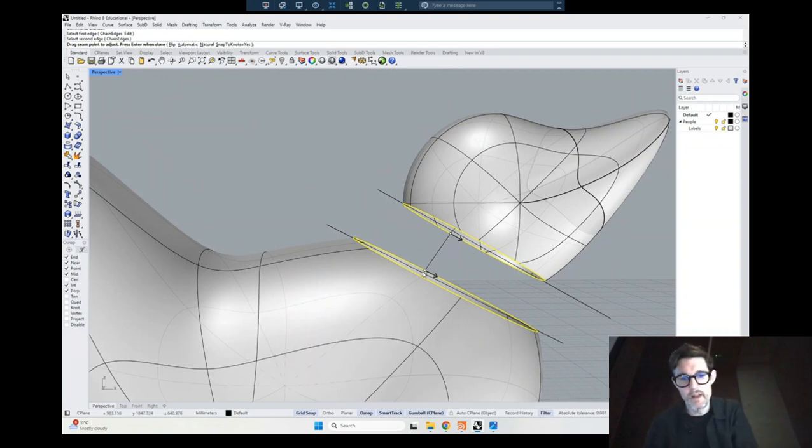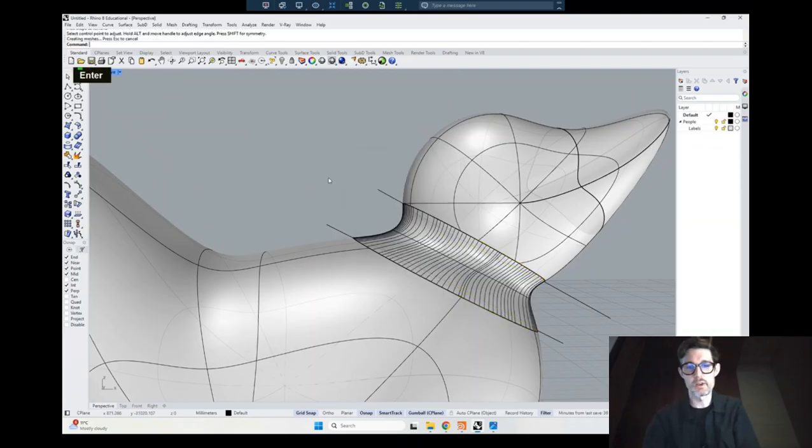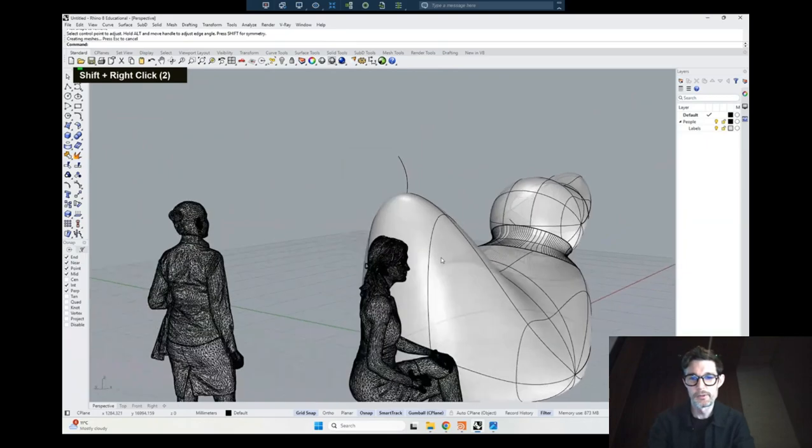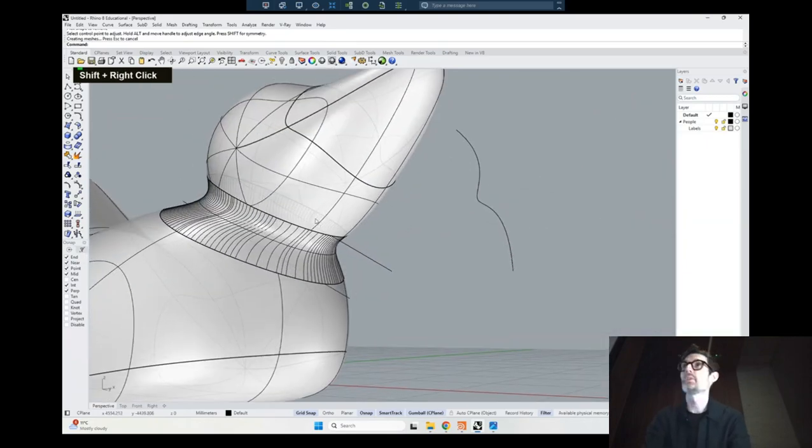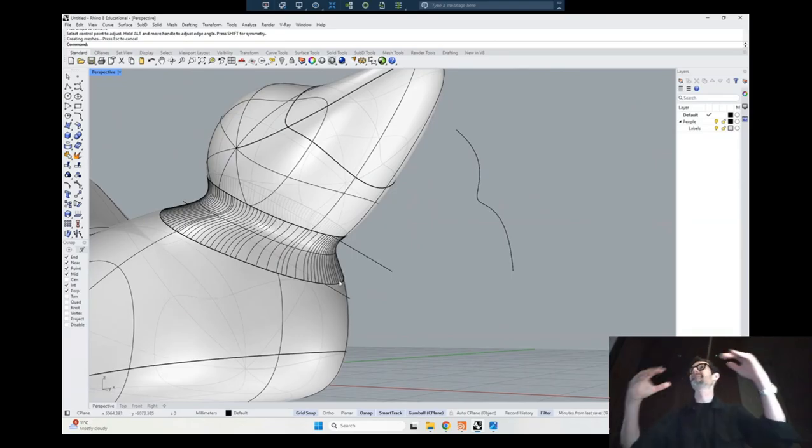If it came the other way round, then you can have a bit of a fun time where one of the arrows is going one way, one of the arrows is going the other, and that would really mess things up. But it's worked out that what I want to do is blend these two surfaces together. I'm going to press enter, and I'm just going to press OK. And now what I have is this neck, which starts off completely in line with the head geometry and ends up completely in line with the body geometry, but blends the two together.